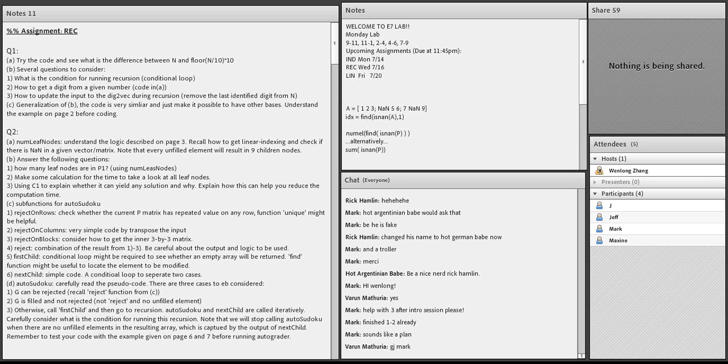The third one is probably the most common case, where G is still valid but not a filled array. That means it has several NaNs in this input G. In this case, you still need to initialize this output.